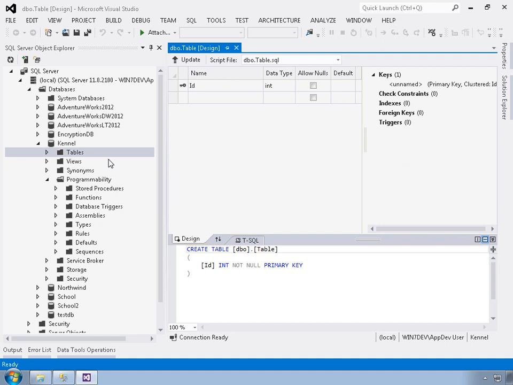And this has three sections. It has a grid here where you can define the different columns within the table. There's a T-SQL script pane here, and that's going to be automatically kept in sync with what you create here, or if you make changes down here, they'll be reflected in the grid up here. And then there's a context pane that I'll talk more about later. But this is useful for creating table objects, such as indexes and constraints.